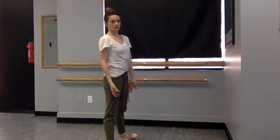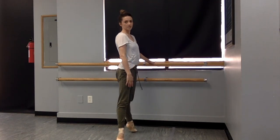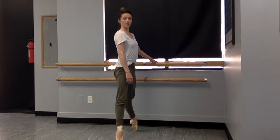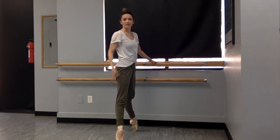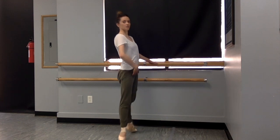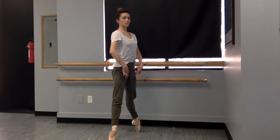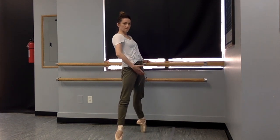I think the thing that we all have to deal with when we get all the way up to pointe is that the weight changes. So where I am in relevé on demi is different from where I am when I'm all the way over. And for some reason, it's really easy to just get more back. So when I go all the way up, I have to lift up and have a lot of space in my hips here so that I'm not pressing forward.